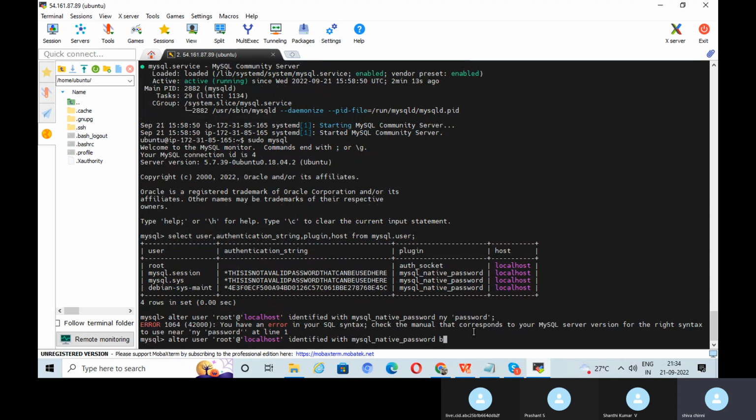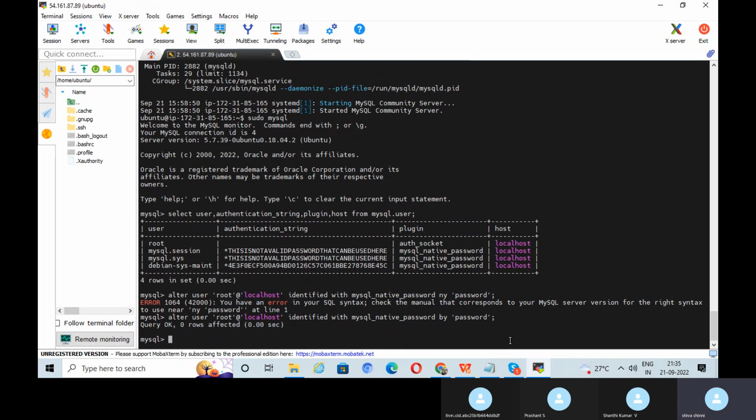Yes, yeah, by. Make sure we enter it in the proper way. Okay, execute. Yeah, query okay, so it is effective.